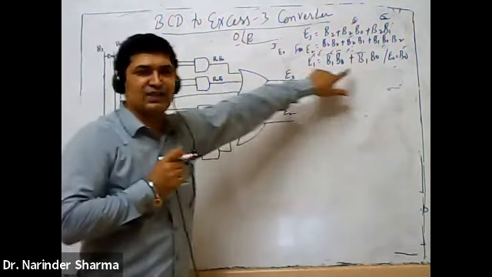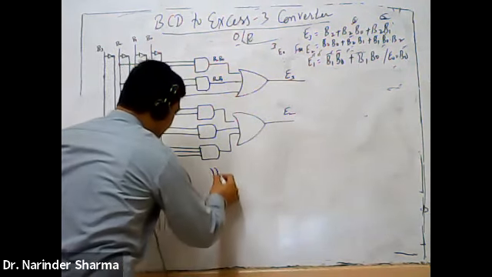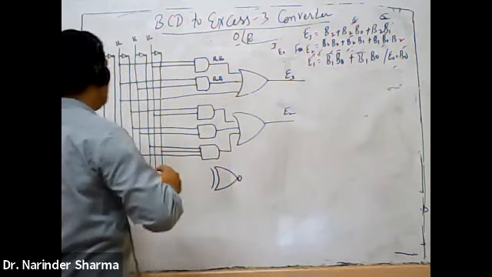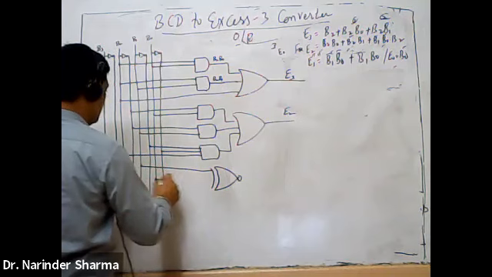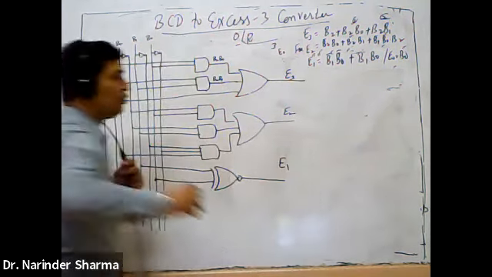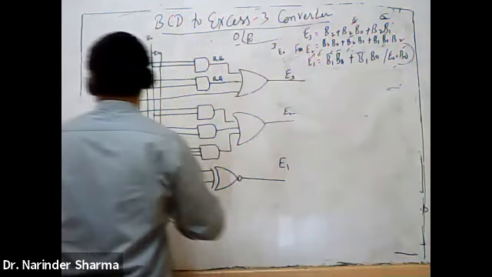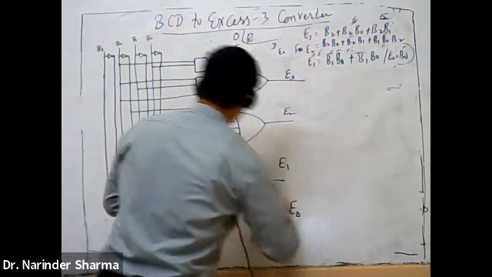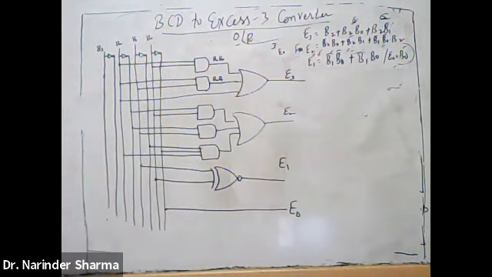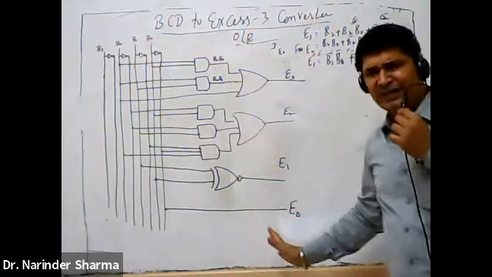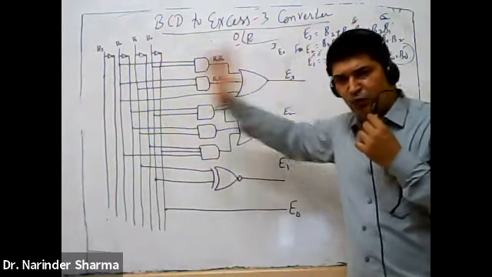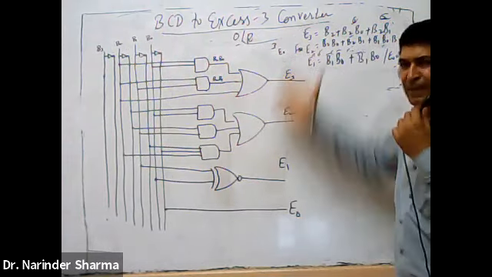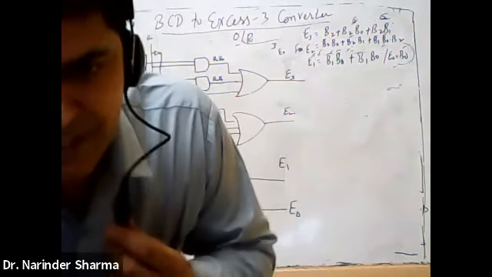Now you can pursue for the E1. Either you can see that this is the XNOR gate output. Directly you can apply the XNOR gate. That would be B1, B0. You will get this as E1. Now as for the E0 is concerned, E0 is only B0 bar. So this is your E0. In this way, we have designed BCD to XS3 converter. And if you have to convert XS3 to BCD, the method would be identical. Only your truth table will be changed. E3, E2, E1, E0 would be towards the input side, and B3, B2, B1, B0 towards the output side, and same process you have to follow. So this is the way how we can design a BCD to XS3 converter.